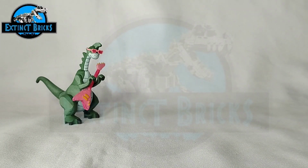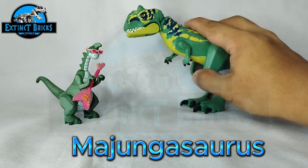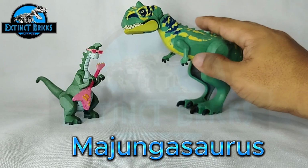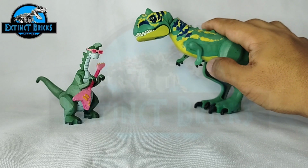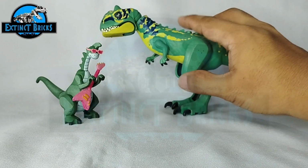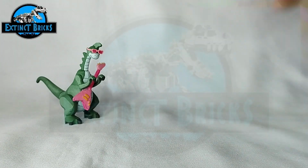Next up, we have the Majungasaurus. The Majungasaurus here has a bump on the head. The coloration is quite similar with the blues, yellows, and the greens. However, the bump on the head is not quite like it. So that's it for our Majungasaurus. Not a match, but still a good comparison, right?